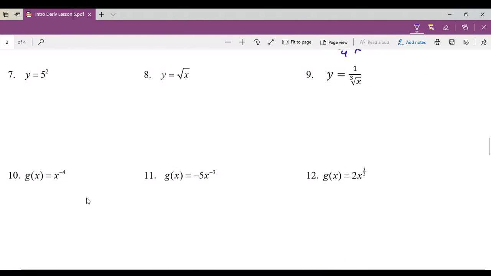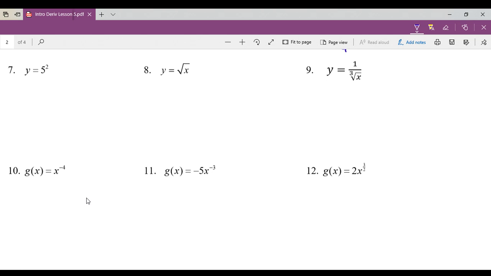Let's do 7. All right, so now I have options here for notation. I could write y prime, or I can use the notation I haven't used it today, which is Leibniz notation, that's what I'm going to do. So now I have y equals 5 squared. I'm going to use the notation dy dx. If you wanted to use y prime, you could, but maybe for note flow, just follow my lead.